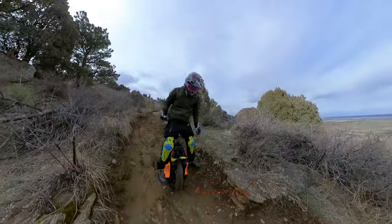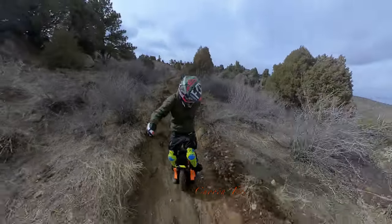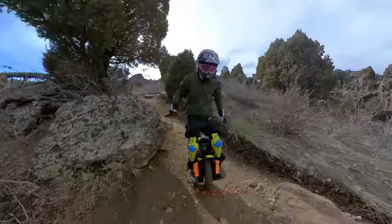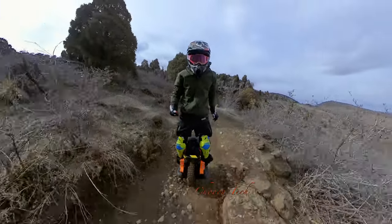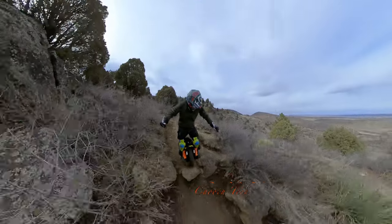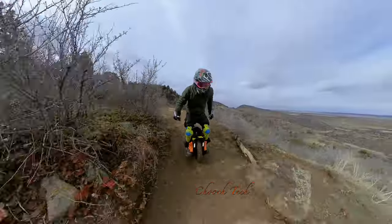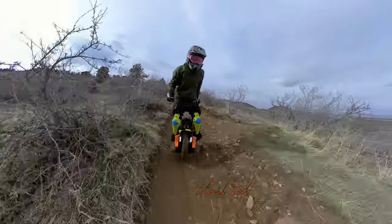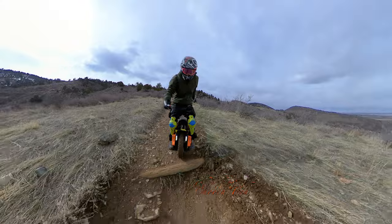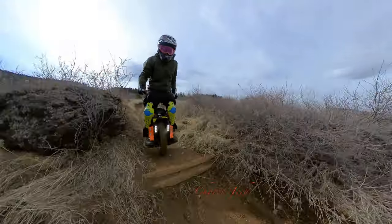The headlights on this wheel are really really good guys — they are so bright at night time. You can check out the video I put up before this one, I have a good shot of the headlights at night time. I like how you can adjust them, kind of like rock lights on a Jeep where you put the lights underneath for rock crawling at night. If you're riding on the road you can put them up to see further away, and if you're on a trail at night you can tilt them downward. All you need is a 2.5 millimeter Allen key to adjust them.